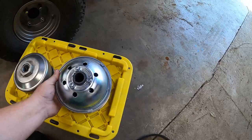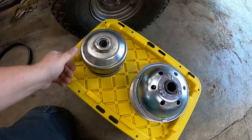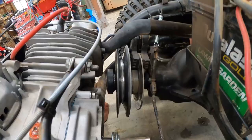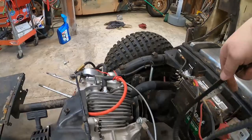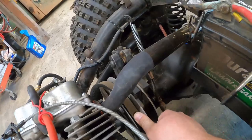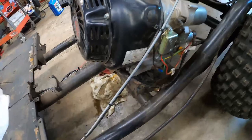All right, so when I first put this thing together, I put it together with this 40 series torque converter because it was cheap. This torque converter here is a 780 series, and it matches the actual driven pulley much better than this little 40 series. The 40 series belt sits already like most of the way down inside the pulley. So that's one of the problems. You're missing out on a lot of torque by having that all the way down in the bottom of that pulley already. The 780 series belt, as you can see, is going to be a much better fit.